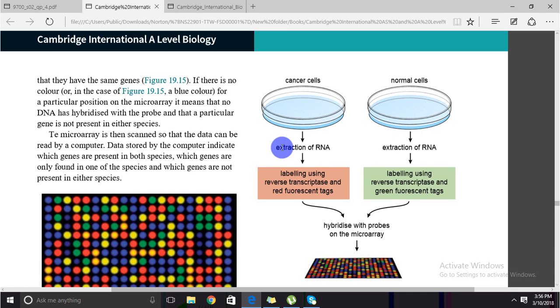So in step number I, the microarray is scanned so that data can be read and also stored by a computer. Can be read, and in brackets you can write processed plus stored, and that is basically bioinformatics. And it looks really pretty, doesn't it? The microarray, which is fluorescing.